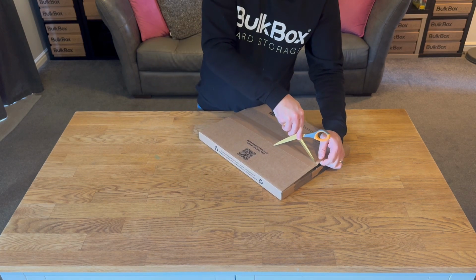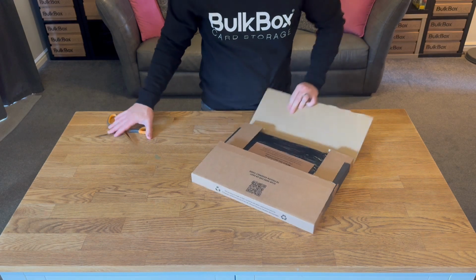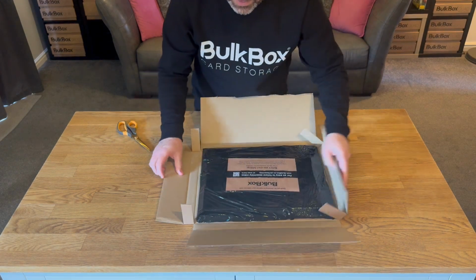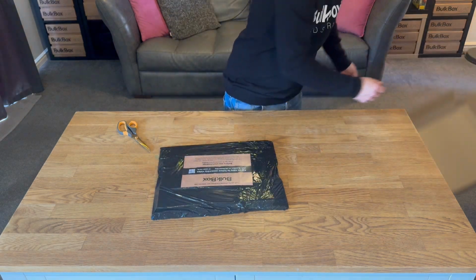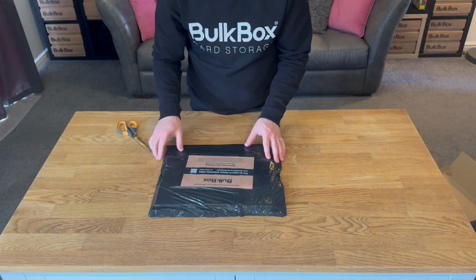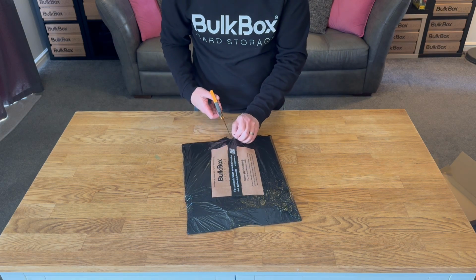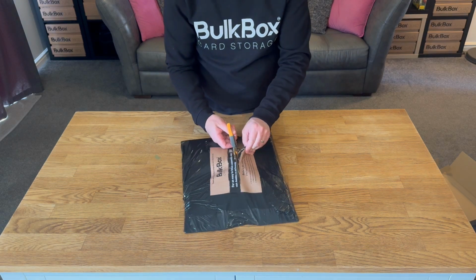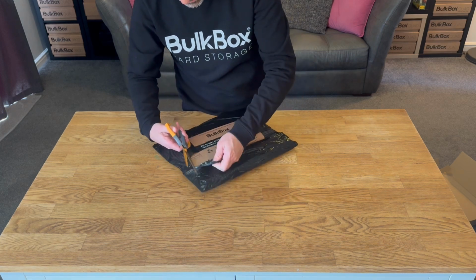Inside of here, there is the black shrink wrap. Put this box to one side. It says here 3 top tips. So remember, there's 2 faces to the board, which we're going to go through in a second. Take your time, it is only cardboard, so we want to make sure we fold it correctly.